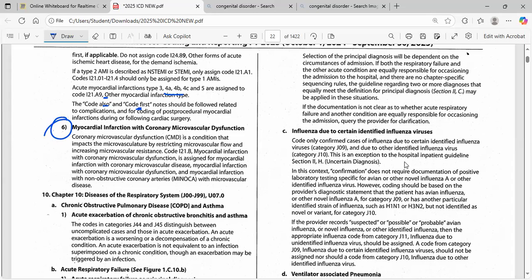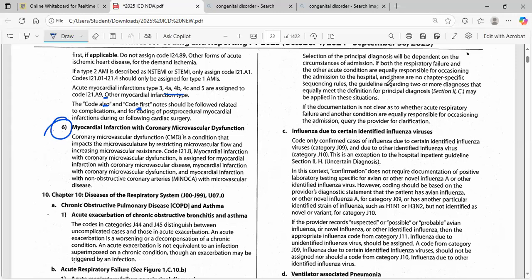In this case, we have a specific code, I-21.B. I-21.B is specifically designed to use whenever the patient has coronary artery disease or myocardial infarction as well as coronary microvascular dysfunction. In that case, we have to use I-21.B.